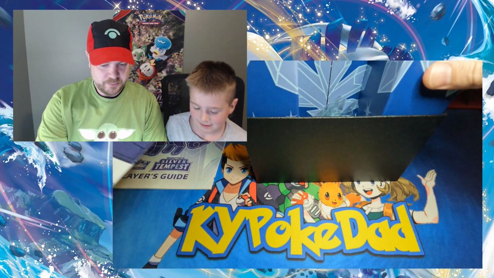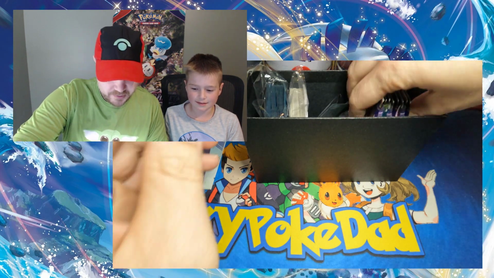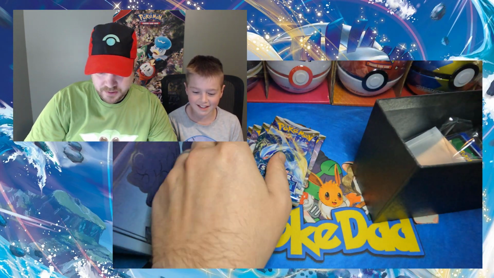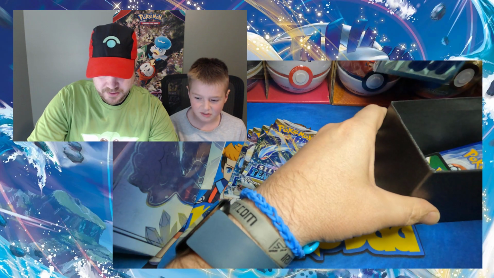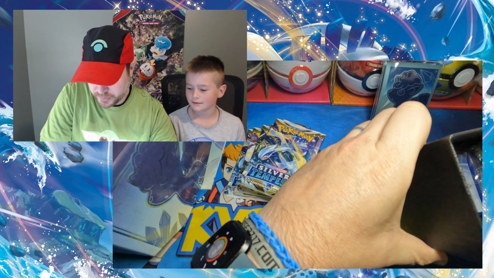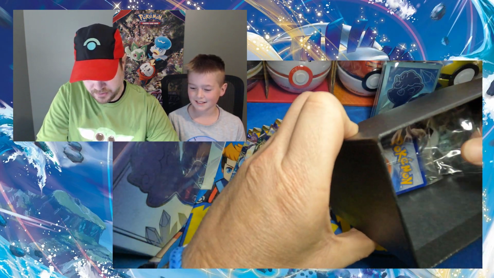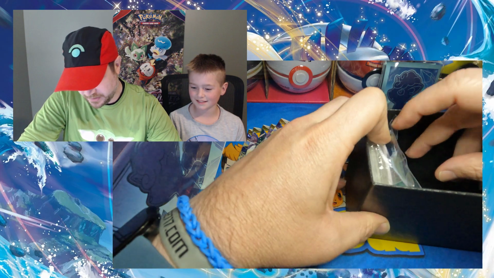Okay. We're going to let KyPokeKid jump in here. Continue to move stuff out of the way. Yay. 8 packs of Silver Tempest, with some cool Alolan Vulpix sleeves. I remember when this was a new set. I know. Yep, this set was a lot of fun. It still is a lot of fun.